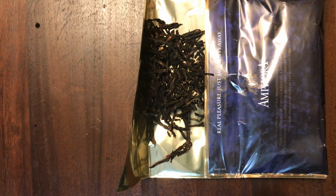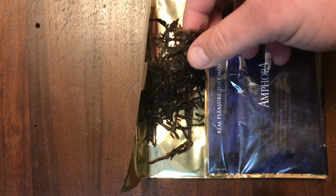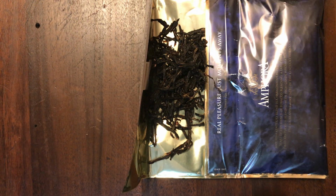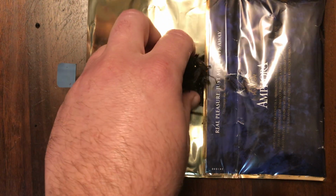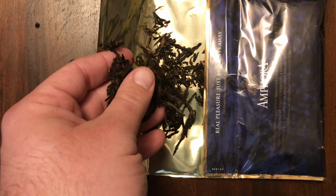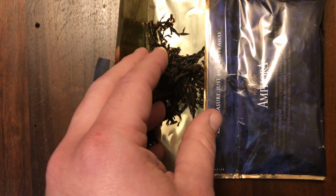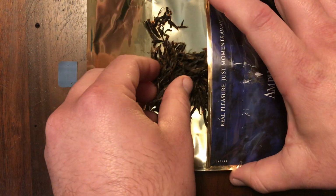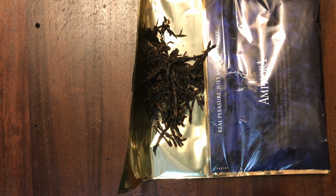That broken flake is very handy. I have some other broken flakes that I like. It's going to work similar to crumble cake. You may rub it. You can't really fold and stuff or twist up crumble cakes, but it's easy to pack. The moisture is just right. It's a tiny bit drier now than it was when I bought it, but that's just, pouches are going to dry a little faster.